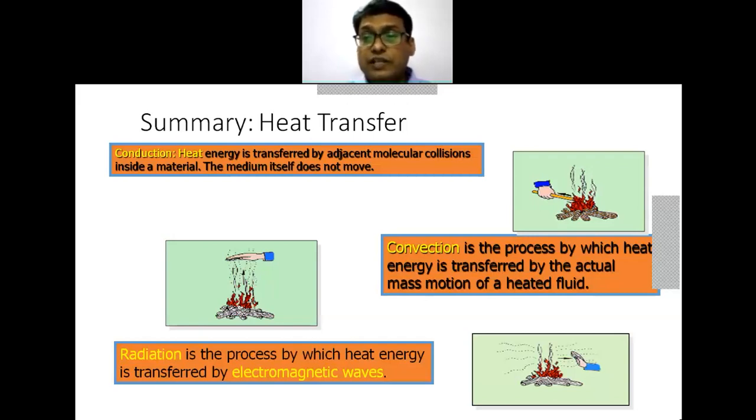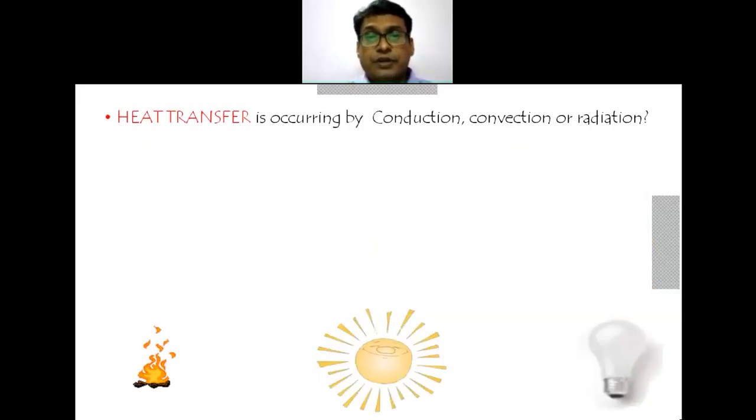So one by one, we will see the same example, that is the burning fire. We put a metal rod, and that metal rod is heated by conduction. In the upper surface, because the fluid or the air is getting heated, you feel the hot air. And third is radiation: the burning flame gives you radiation, and one can feel these radiations. So heat transfer is occurring because of this.